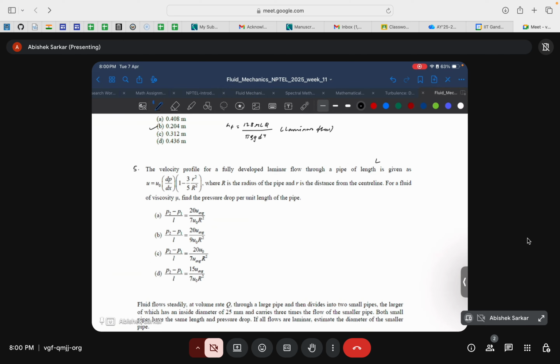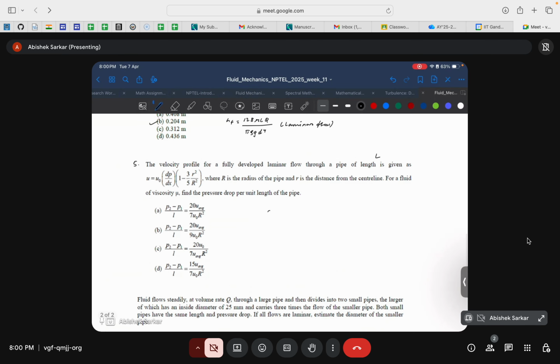At the beginning the question seems a bit complicated because you don't know how to find the pressure drop per unit length. But in the case of flow through pipes, or parallel flow between two parallel plates, this pressure gradient turns out to be linear. So dp by dx is always equal to something like p2 minus p1 divided by the length between these two points.